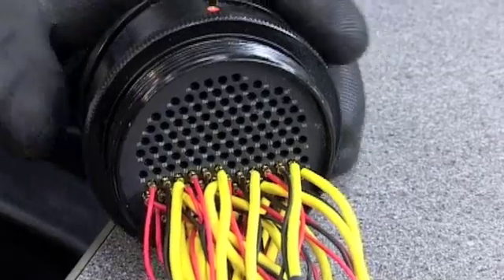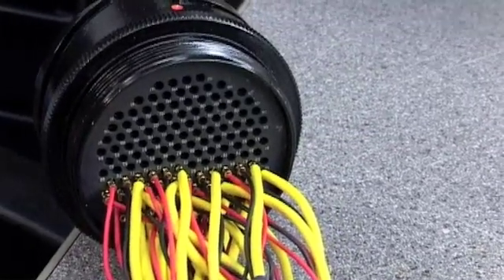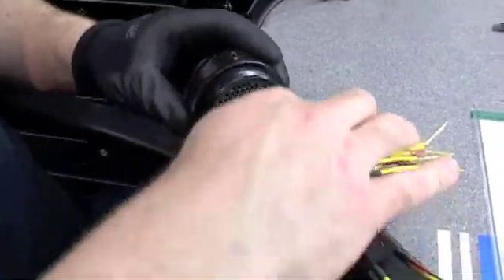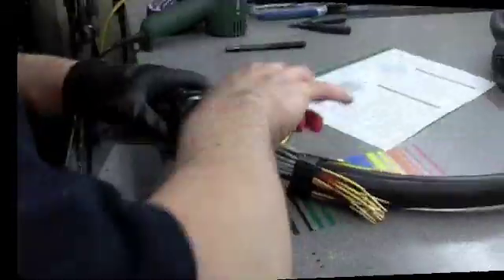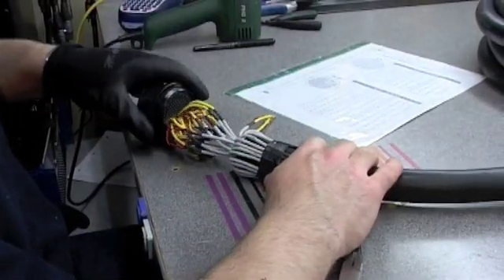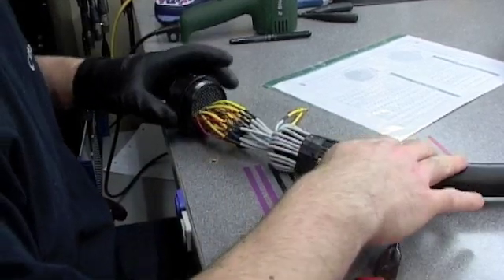When it's fully populated, the easiest way to fix any problems is just to pop all the pins out using your extraction tool. Personally I like to keep a heat gun — I warm these up slightly every now and again and pop them back, just to keep the tension off, because some of the wires and channels will get slightly tighter than others. Just blow some hot air over them — don't heat it up too much though.